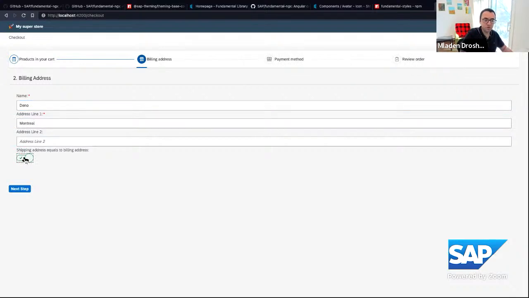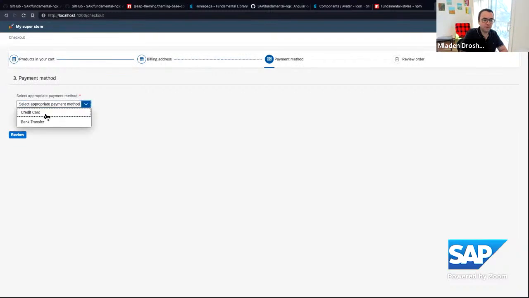As you see, if I change this, the steps in the wizard can also change, right? And we're going to see this later. This feature in this component is quite handy. It's one HTML tag, and then everything else depends on the data you're passing to the UI. So let's have it the same. I can go to the payment method. I can put, for example, bank transfer.